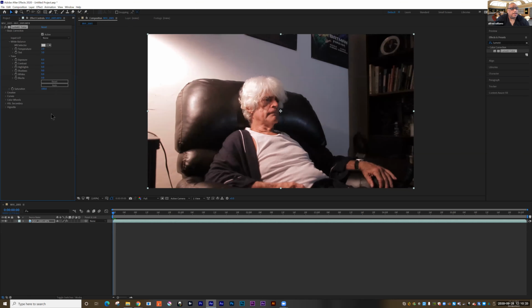So I can go in and make very powerful adjustments to my image. I can increase or decrease the overall saturation. If I drag it all the way to the left, it's a black and white movie, right? I can go down into things like the Creative, and I can do things like make a faded film kind of look.